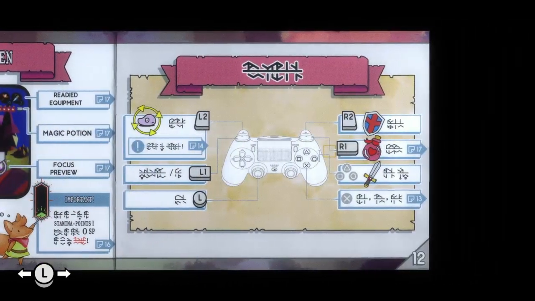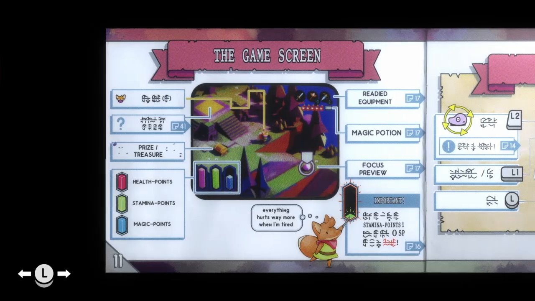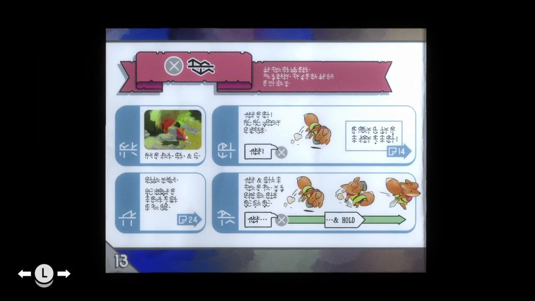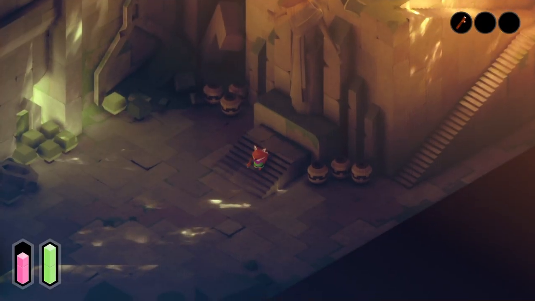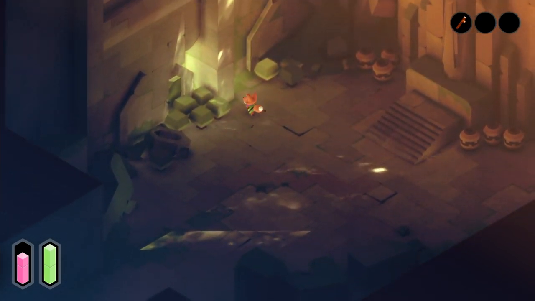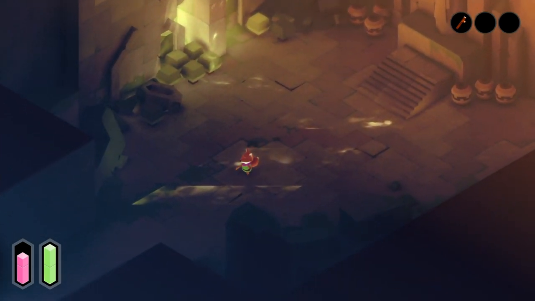This perfectly links on because it's page 12. I've got 10, 11, and 12 right now. Do I have 13? I do have 13. Yeah, we know X is dash, X and hold. All right, hang on. I can sprint with X. Okay, that's good to know. What else was there? Hang on.